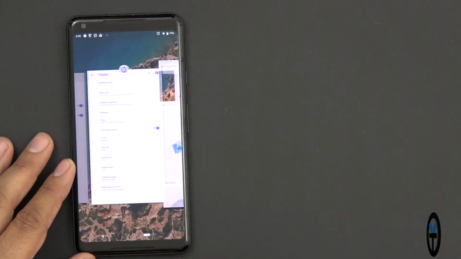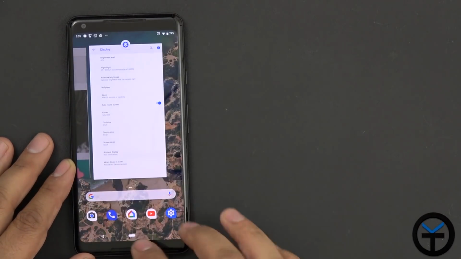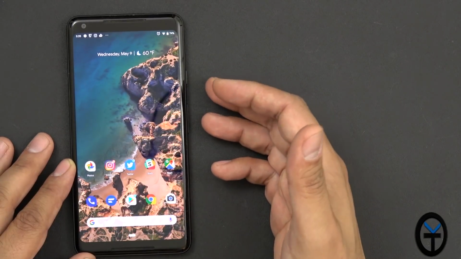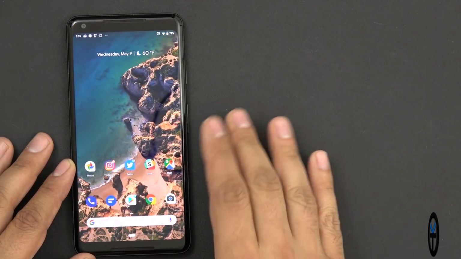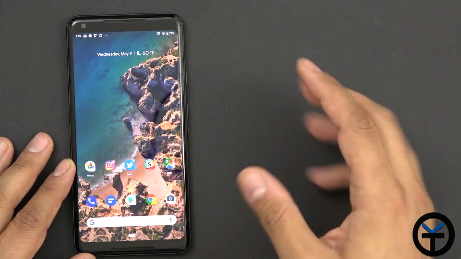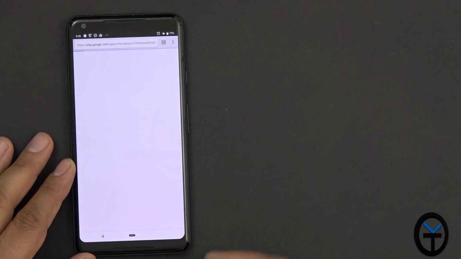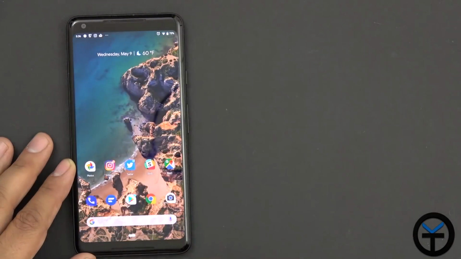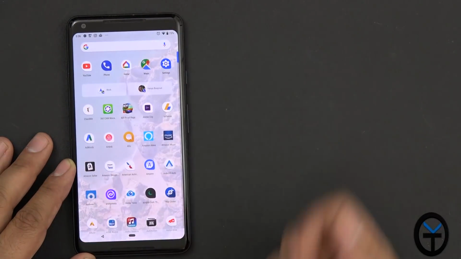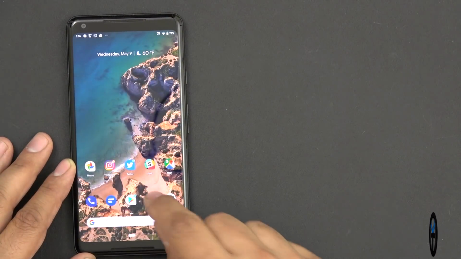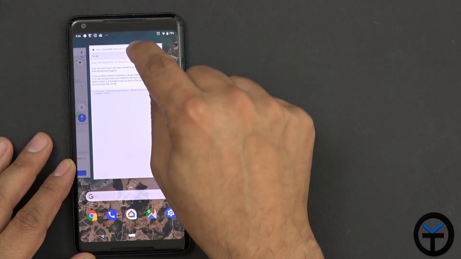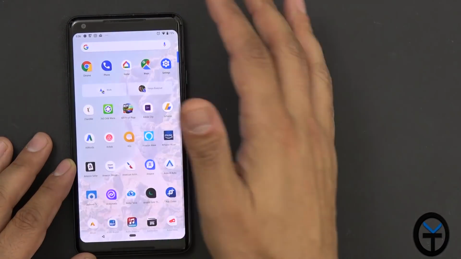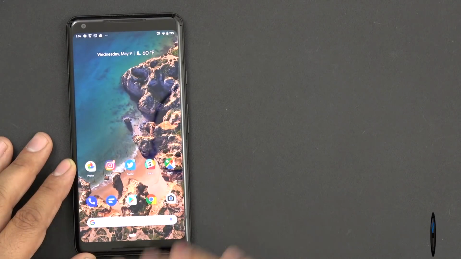This gesture option is definitely very smart, very intuitive, and the fact that it works over everything, it works really nice. The one thing I want to mention to you guys is that it doesn't work exactly the same over everything. So if, let's say, I'm here on Google Chrome and I swipe up once, I can't do the continuous swipe. So from home, if I swipe up, go all the way up, my app drawer comes up. But if I'm within an application and I swipe up and keep going, it doesn't go all the way. So you have to do it twice to get that functionality. So just keep that in mind.